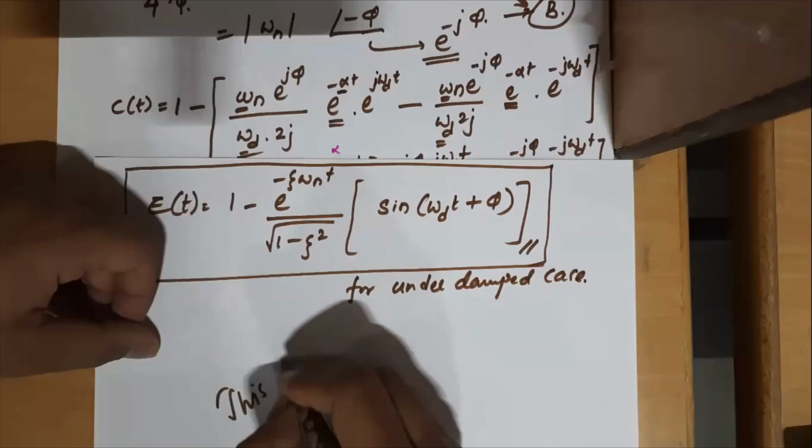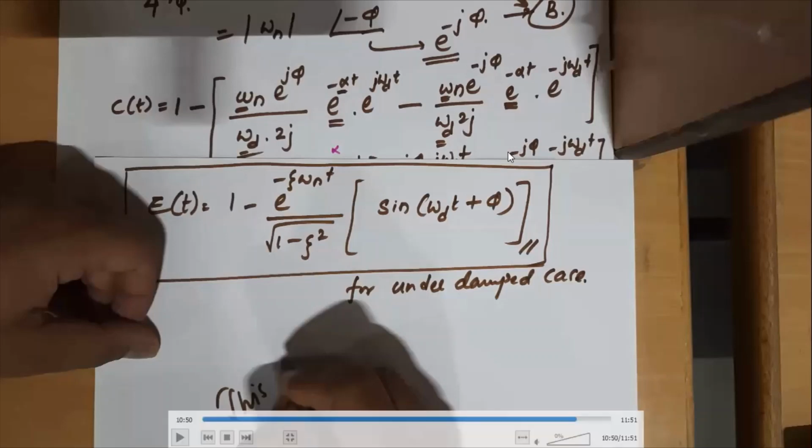And how does the response look like? How the response looks like is very obvious. I won't be drawing any tabular column or diagram for this now. We had seen the response for an underdamped system as decaying oscillations. Oscillations were present, but they died out after a certain time. The reason is as t increases, this term will vanish. That I have already told. So e raised to, say, 1000, this will be very, very less, which in turn makes this term very less. So the value of c of t at 1000 seconds is almost unity.